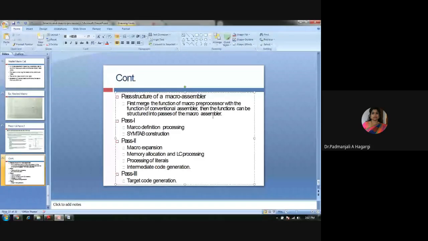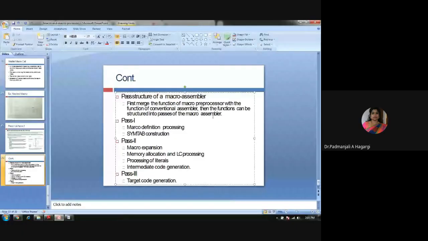So it resembles the assemblers. Assemblers also have one pass assemblers and two pass assemblers, which are machine dependent, and also there are assemblers of multiple passes. But on the whole, two pass assemblers are very convenient for any machine, that is pass 1 and pass 2. Pass 1 generates intermediate code or intermediate representation, and pass 2 generates the target. Here also it is the same thing: pass 1 takes all the macro definitions and processes the macro location.